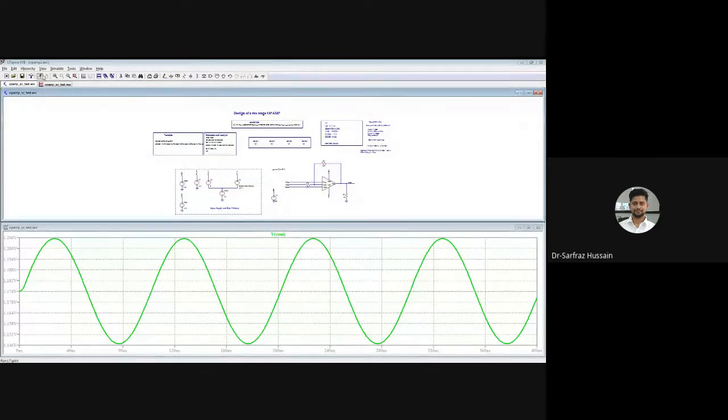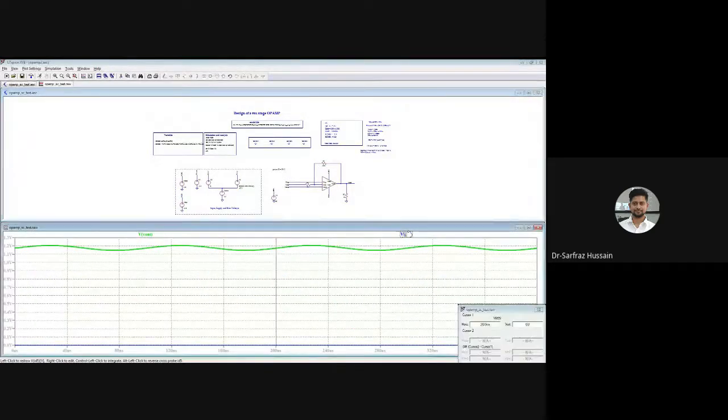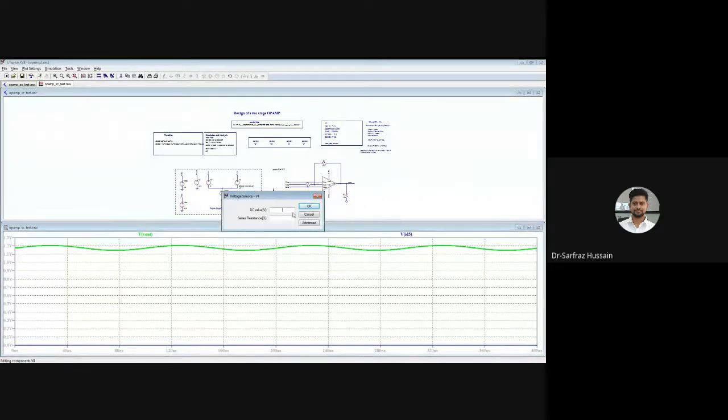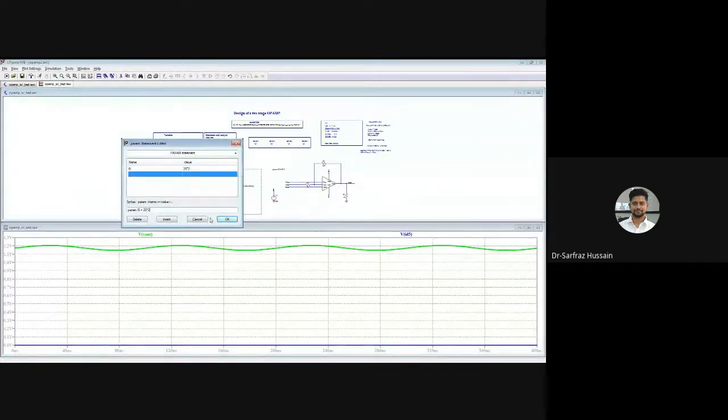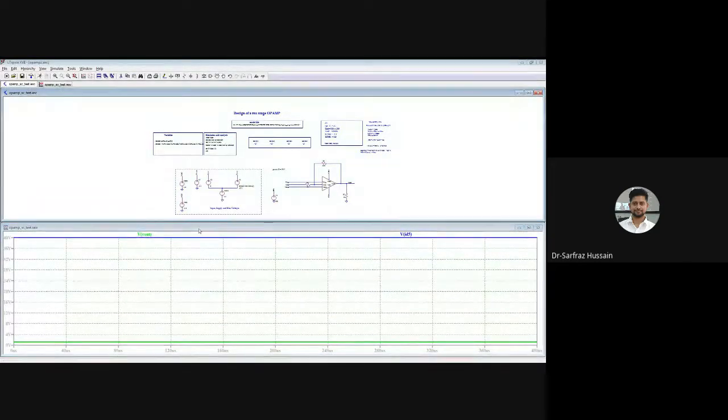Now if I run this and click on this, it should show the voltage. Let me check. So this will be I5.